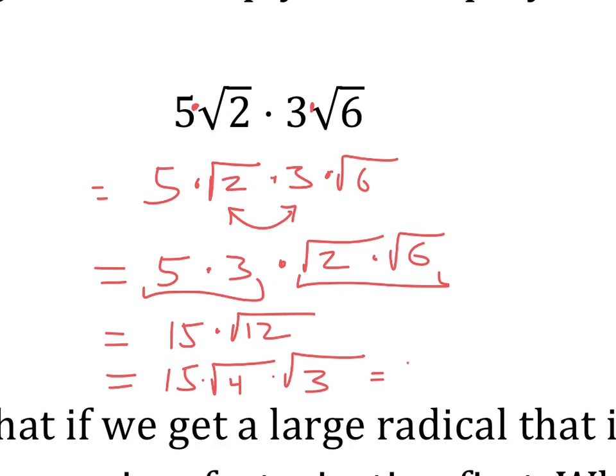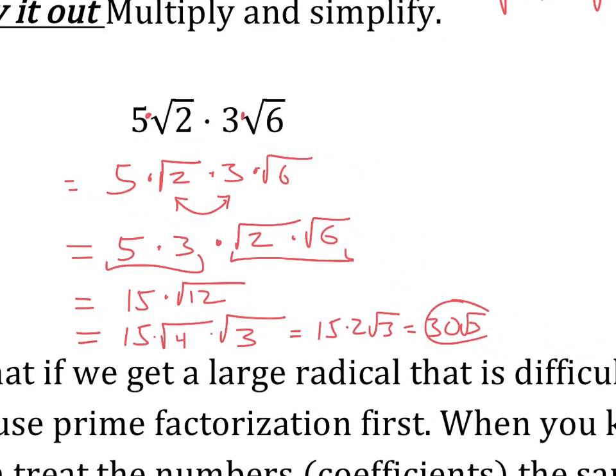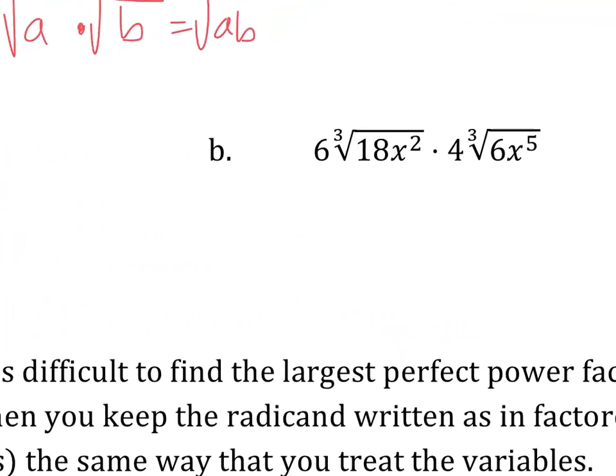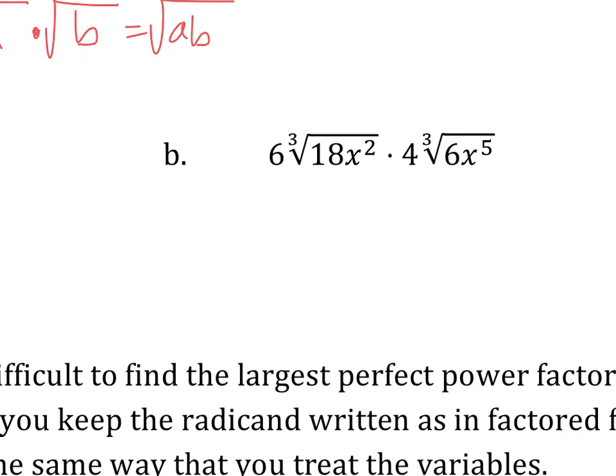What is the square root of 4? Well, it's 2. And 15 times 2 is 30. All right? So, once again, we multiplied the numbers under the radical to get the square root of 12, and multiplied the numbers outside to get 15. Again, we took time to reorder it here. We'll skip these 2 steps from now on, but that's really what's going on. Okay? Same thing for cube roots or any roots. So we could rearrange just like we did, but we don't need to. This is all multiplied. 6 times 4 is 24.